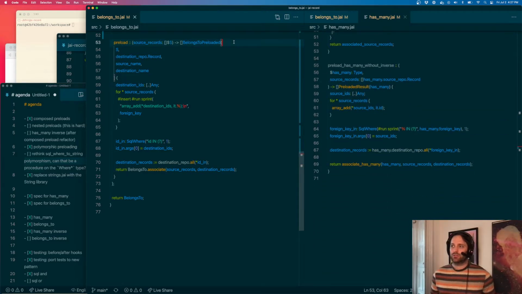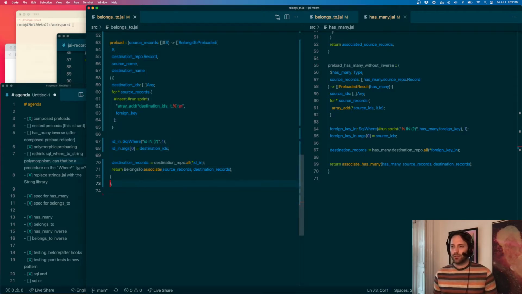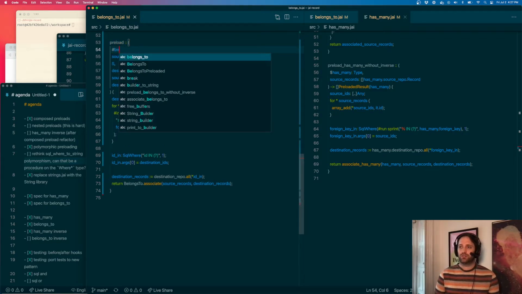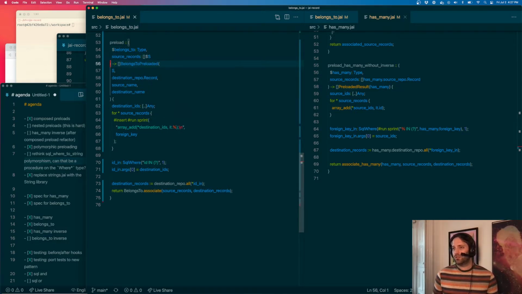And then preload is like an exercise in deleting some code, right? Preload is going to take some source records. I was going to take the belongs to. I'm certain that I'm using this wrong, because I'm using it just as a duck type for everything statically. That cannot be what it's intended for.